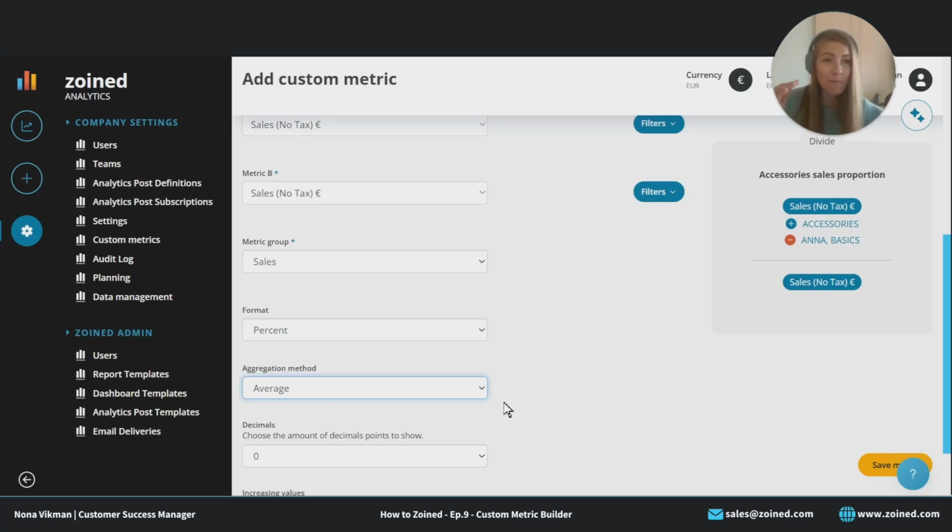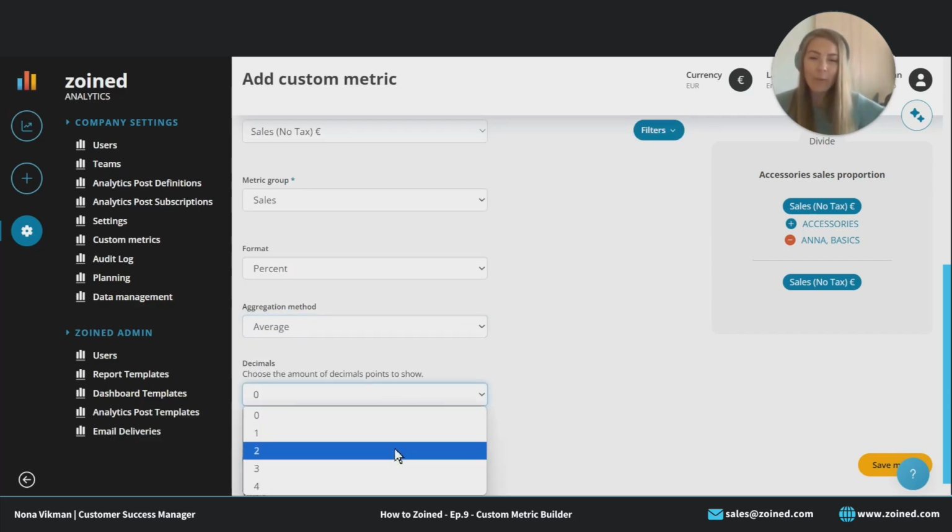Since if I do a grouping based on stores to see which stores have the highest proportion of accessory sales, I don't want to actually sum up the percentages of different stores on the total row, but I want to see the average proportion across all of my stores, because then I will end up with my company total proportion of accessory sales out of company total sales.